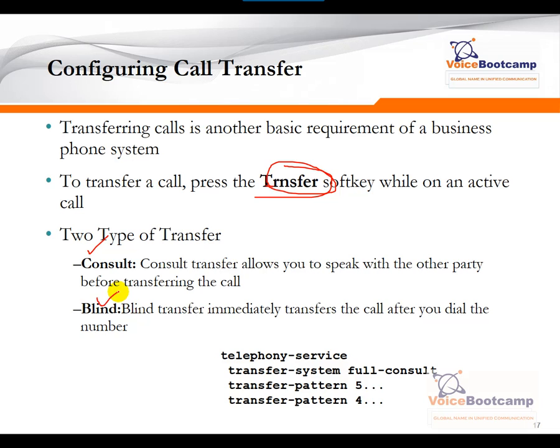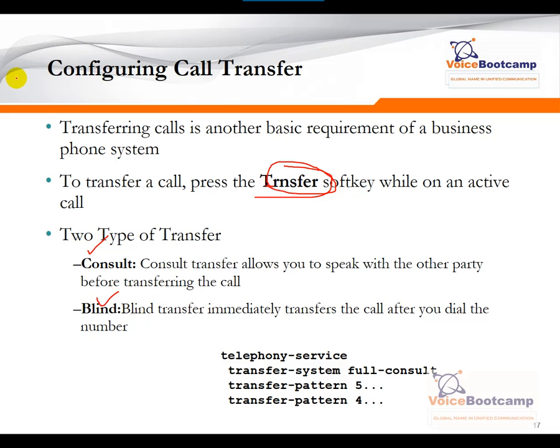When the receptionist uses a consult transfer, the receptionist has to dial David's extension first. Once David answers the call, the receptionist will press the transfer key a second time. The call will get transferred because she got the permission to transfer the call. However, if it is configured for blind transfer, then once the receptionist dials David's extension with the intention to transfer the call, David doesn't even have to answer the call. The call will automatically get forwarded to his extension. At that moment, the receptionist can hang up the call even while the phone is ringing.